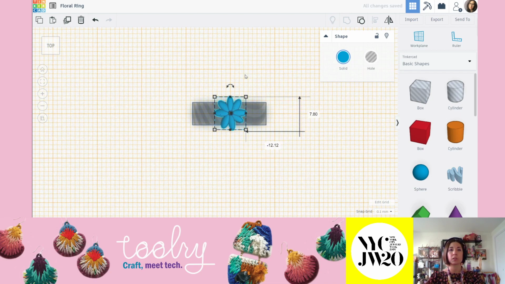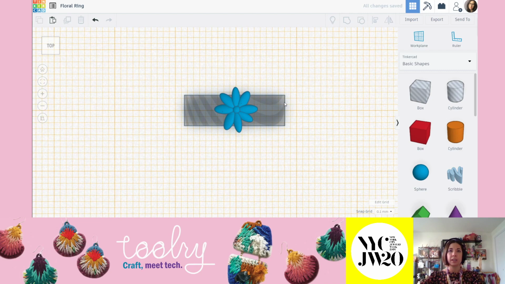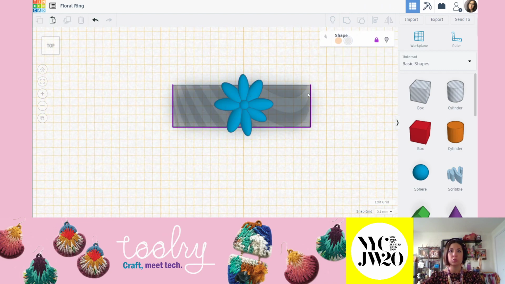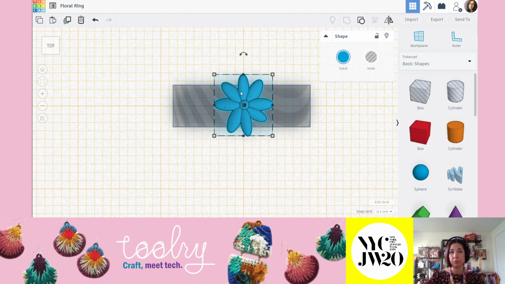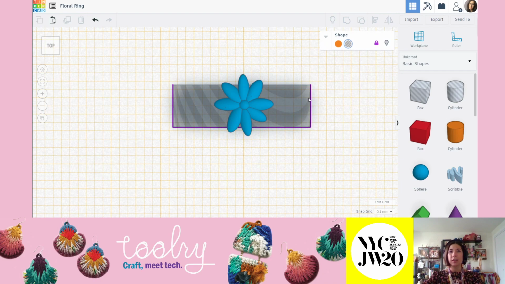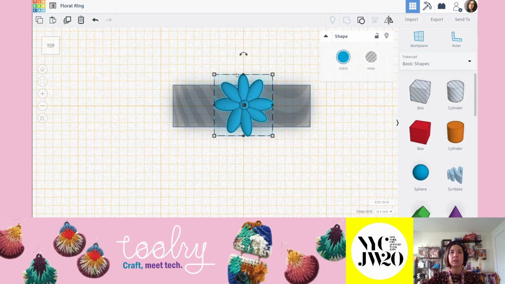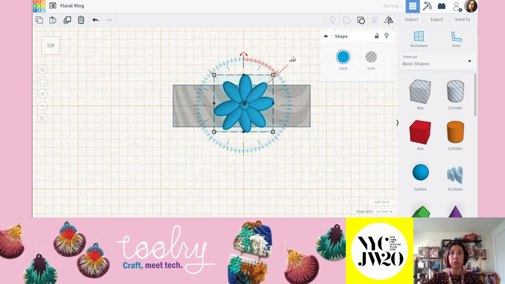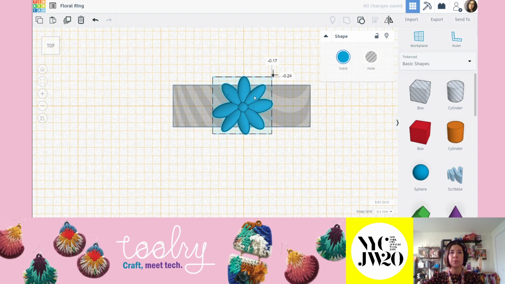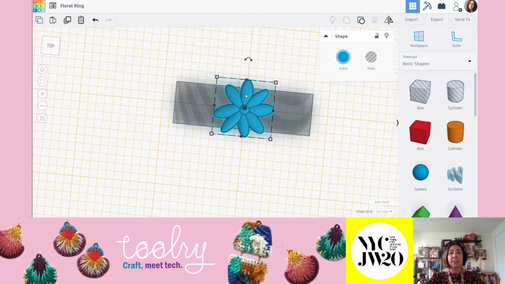So all I have to worry about now is putting it in the right location, which is right there. One thing to comment here: you notice that I had told you to set the width of this ring to be where you wanted it, but now I've just created a flower that overhangs. This is really just a guide. It's a guide to show you where 5 millimeters is in my case, how wide that is. Can things overhang? Certainly. Should they? Yeah, probably. But this represents the meat of the ring, the bulk of the ring. So it's fine that it's overhanging.